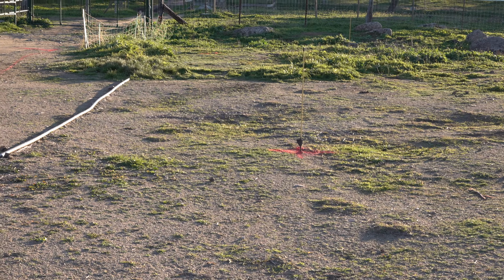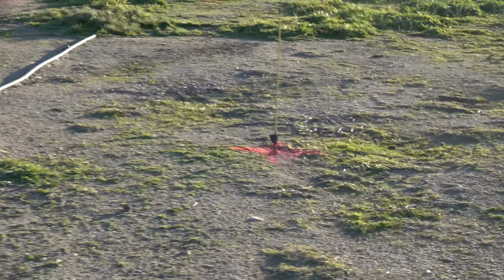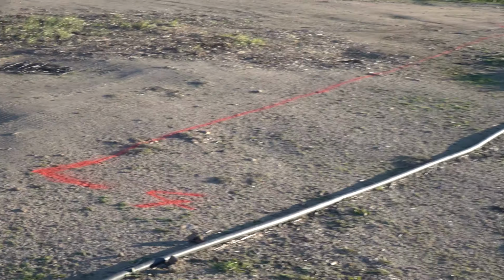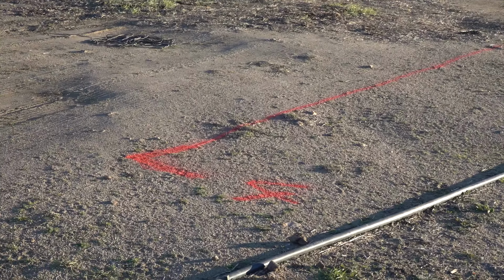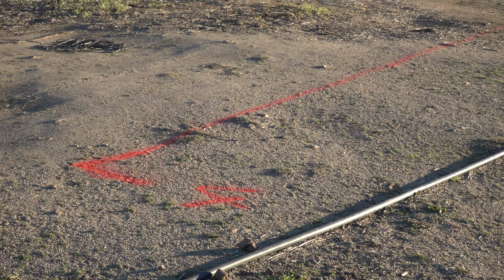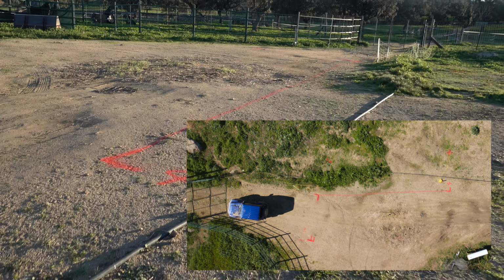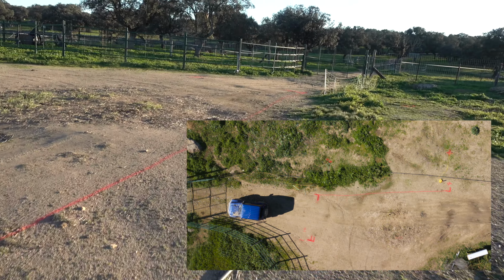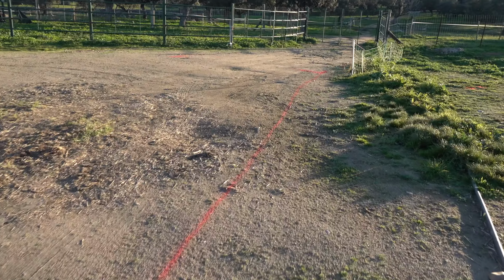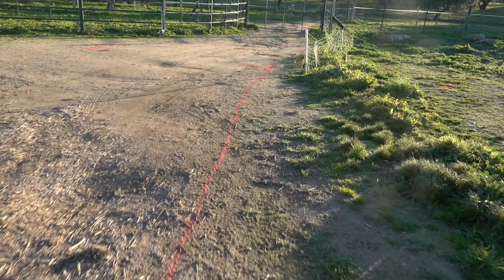More things have been marked out here in preparation of the upcoming construction. This might not make a lot of sense to you who are not here, but this is going to be a fence. But you need more context to understand that.